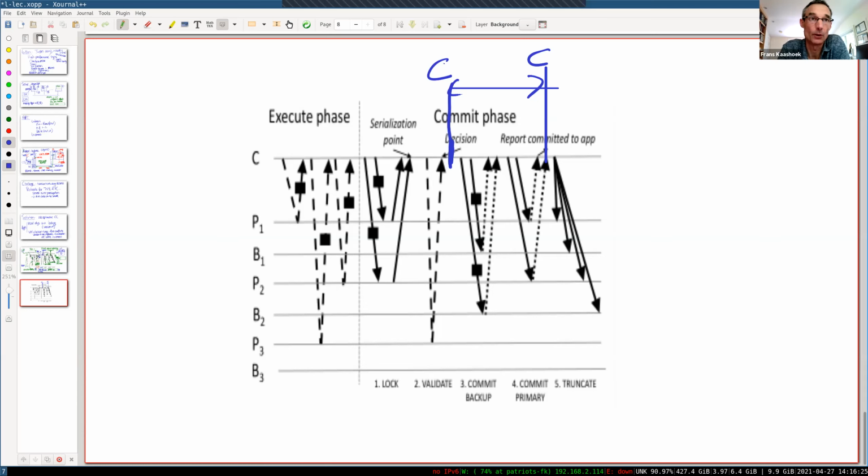Because when it writes, it has to get the lock at some point. And when we get the lock, we check the version number and the lock bit. But does the read of P3 affect the version number and lock bit? No, no, no, it just gets the version number.